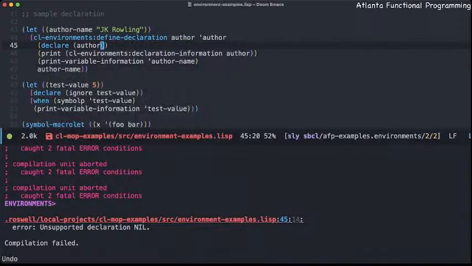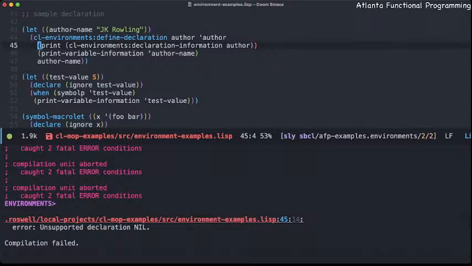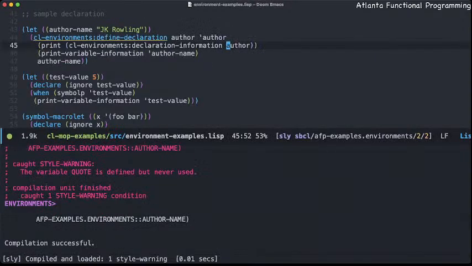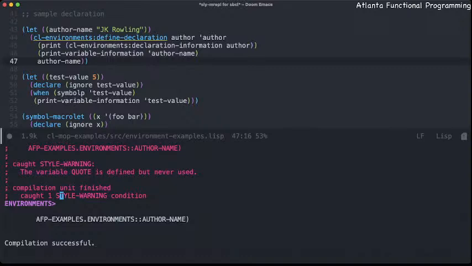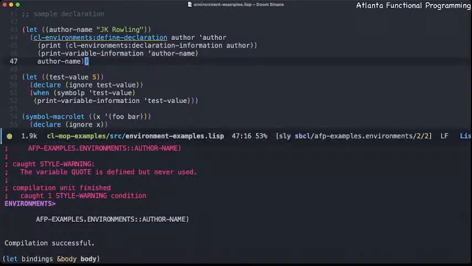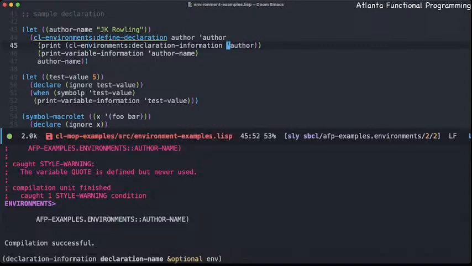Let's see here. Quote is not used. Well, quote is not used because the fact that it's generating it here. Interesting. So this guy is complaining. Let's see if this happens.